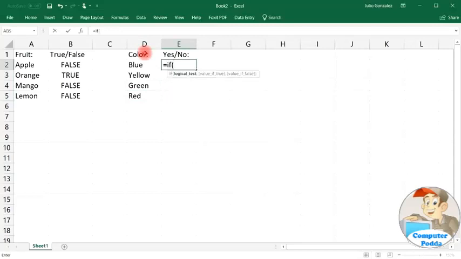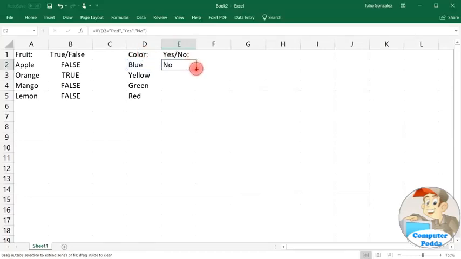So let's say we're looking at column D. So let's start with cell D2. So if cell D2 is, in quotations, red, then instead of getting true, we want Excel to say yes. So that's the value if it's true. And then the value if false, we want Excel to say no instead of false. So whatever you want Excel to say, you need to include it here in quotations. And then close the parentheses and then press the enter button.